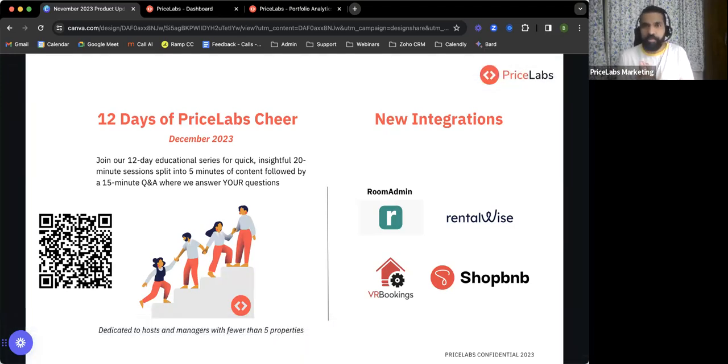In addition, property management system integrations are a critical thing for us to continue to provide value to a larger set of property managers and hosts. So we continue to build integrations, and this month again we've built out 4 integrations. We today integrate with a little over 100 property management systems, and we're continuing to integrate with more and more. And also we have very robust APIs. So if you're looking to bring your system and integrate into PriceLabs, you can connect to our APIs and access PriceLabs as well.